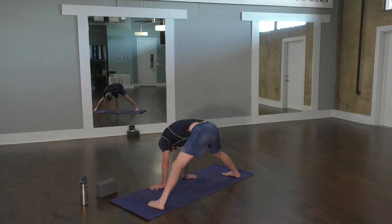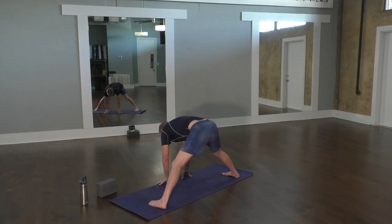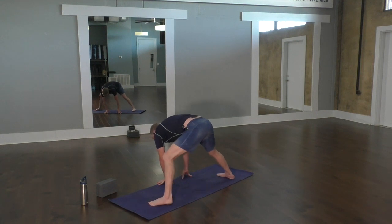Just take 5 more breaths. We get 4 more. You can find 3 more. Last 2. Last 1. So let's inhale, halfway lift. Once again, this time we're going to travel back towards the front of the mat.